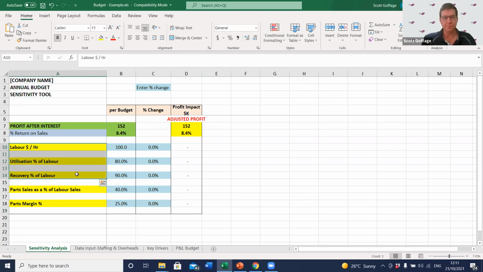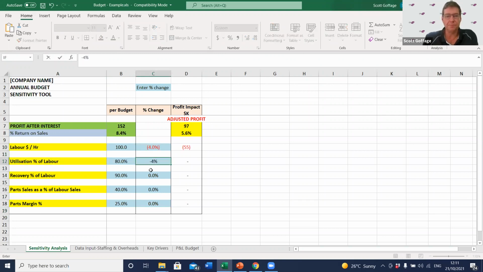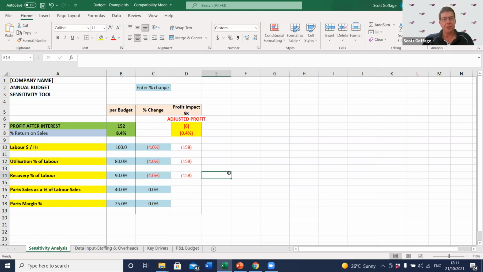I think what's also interesting is if these drop down by, say, 4% each. So we have a 4% reduction in each of those top three, and suddenly that projected profit we have has been wiped out.